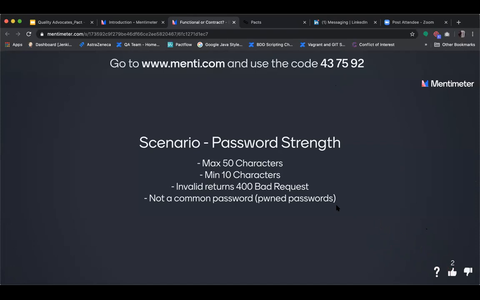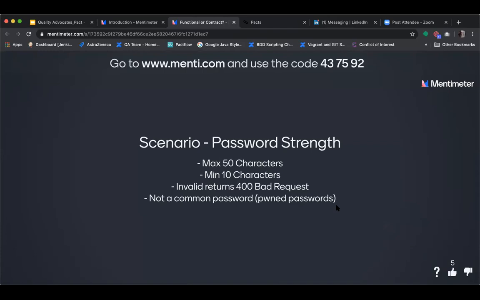So the scenario that we're going to be using is password strength. Obviously, password strength is much more complicated than this, but a simplified view is the max is 50 characters, the min is 10 characters. You get an invalid 400 bad request when the password isn't strong.